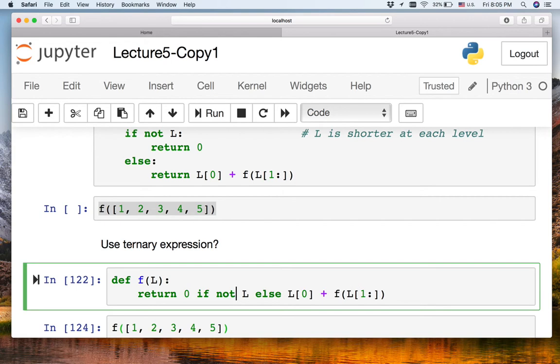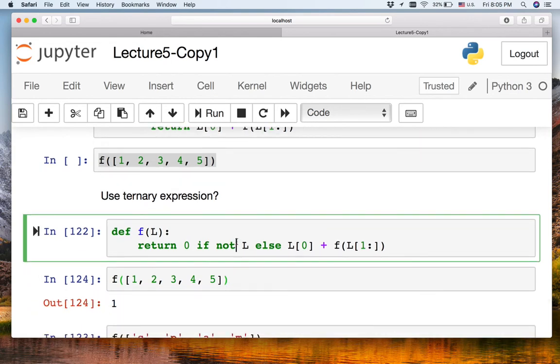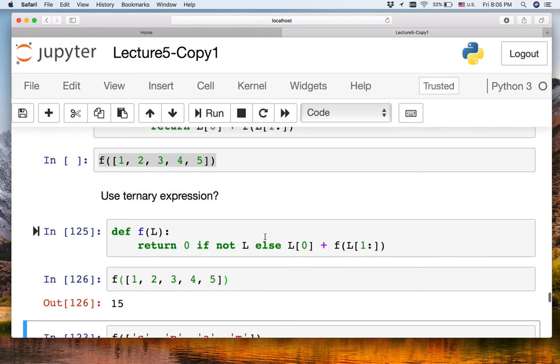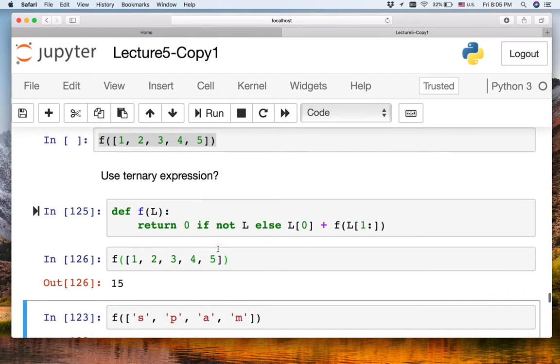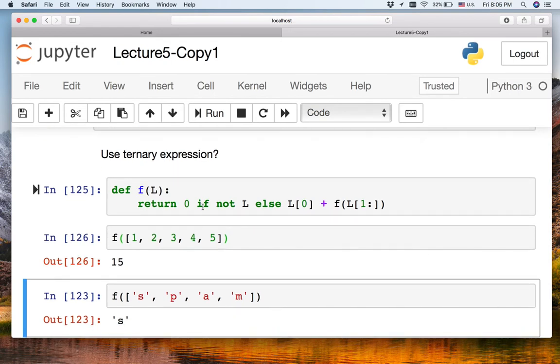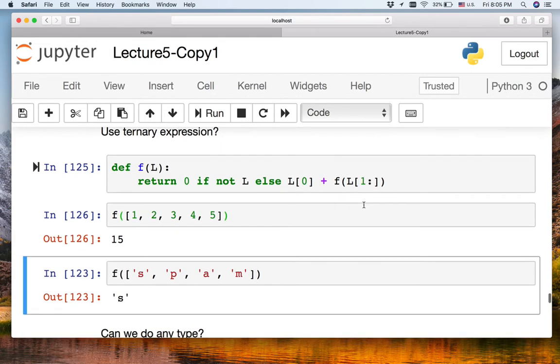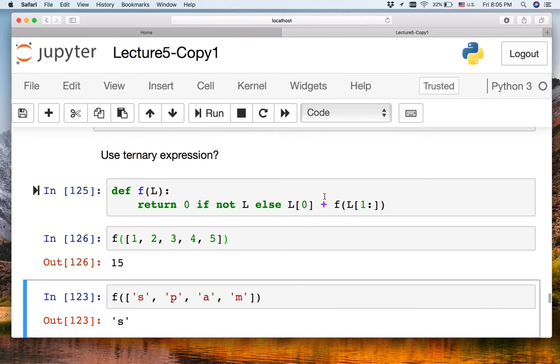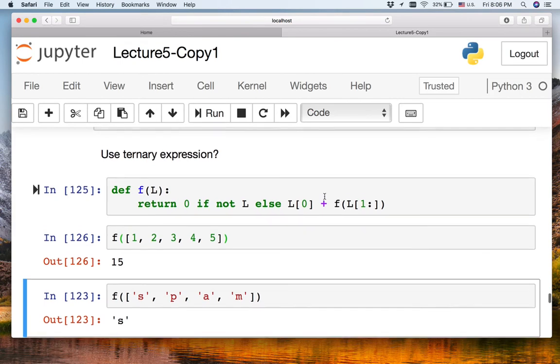Yes, thanks. Okay. Right? So, if not L, return 0. Otherwise, give me these values. Okay? So we call this a ternary expression, which is just one line.